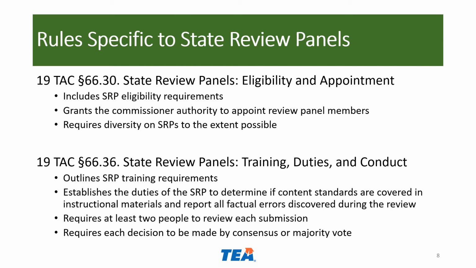Section 66.36 of the Texas Administrative Code outlines state review panel training requirements, establishes the duties of the review panels to determine if the content standards are covered in instructional materials, and report all factual errors discovered during the review, requires at least 2 people to review each submission, and requires each decision to be made by consensus or majority vote.